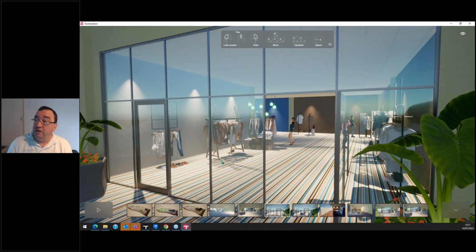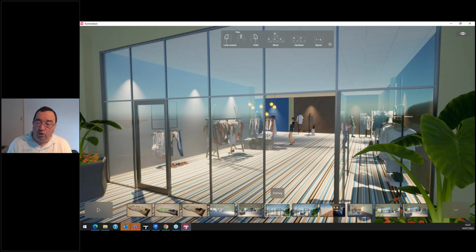So the presentation mode itself is this interface that you would give your client, which is really nice. Up here in the presentation mode, of course, I've got some features that I can have a pedestrian mode or a fly-through mode. But what's really nice about this is that if you have your VR set up, you can directly link into the VR and move around on here as well.